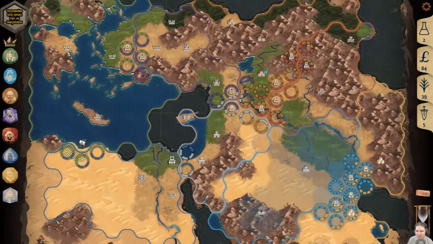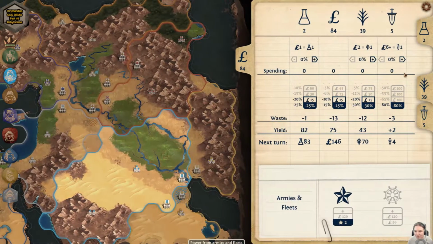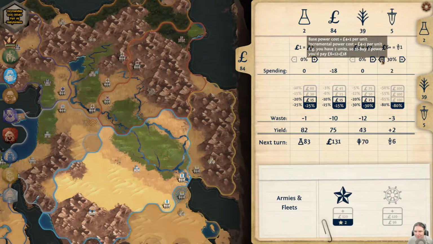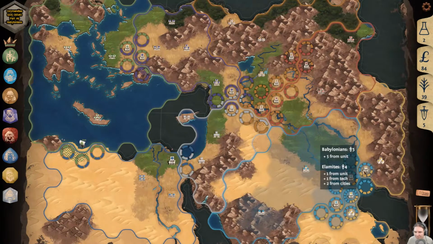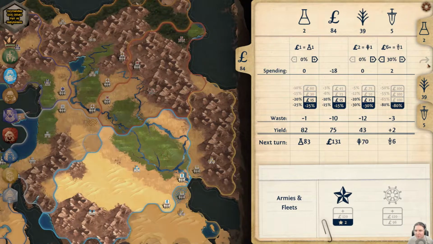How much power do I need? How much do they have? Elamites, 1 from a unit. And then it all adds up to full. I get no bonuses, but if I keep my power level at 5, that'll be absolutely enough to kick them out. Unless they get some additional units. How about here? Elamites, they are at full. Fine, I'll bump that up to 6.